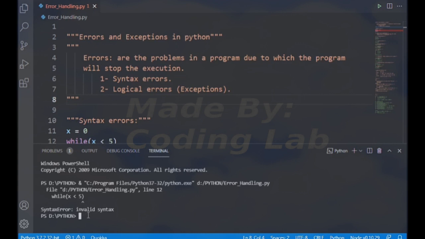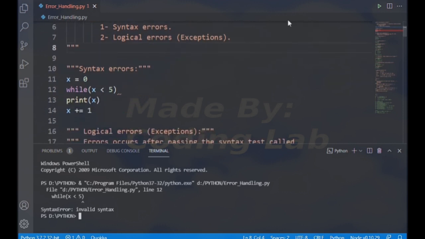Syntax error, invalid syntax, because here the while loop should use a colon, and this code should be indented to the right.